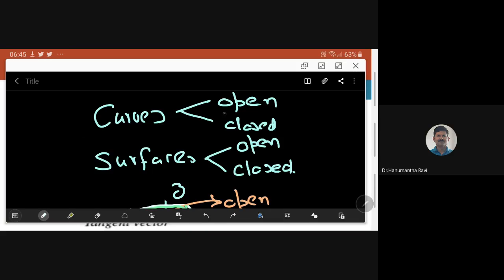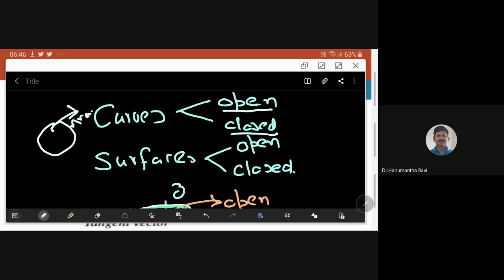If it's an open curve, then you can talk about its measure. Its measure is the length of that curve. When it is closed, like a circle, it encloses some area. If my curve is a plane curve, it encloses an area. So when you are dealing with closed curves, you can think about its length as well as the area enclosed by that curve. That is when the curve is a plane curve.